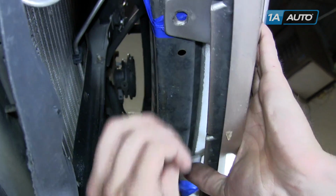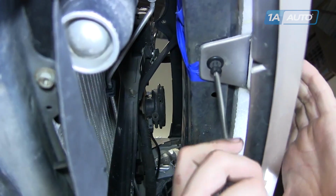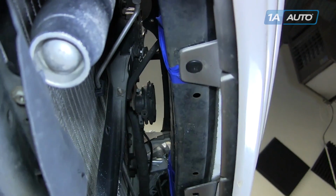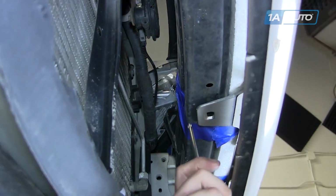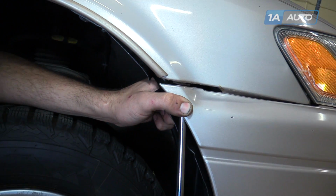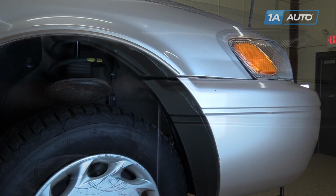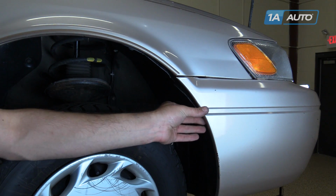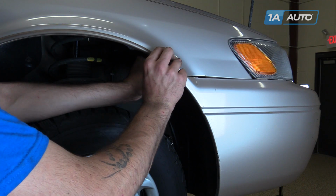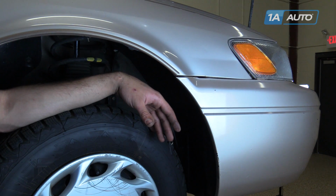Install the plastic clip back into the hole in the bumper. Tighten it down with a number 2 Phillips head screwdriver. Repeat this step on the other side if you have the clip that we're missing. Reinstall the 10mm screw on the end of the bumper. Snap your fender liner back into place. Repeat these steps on the opposite side.